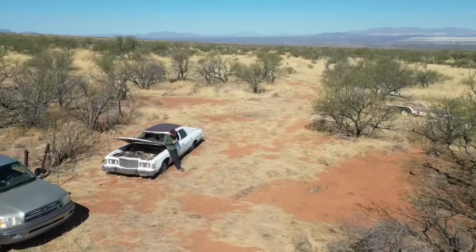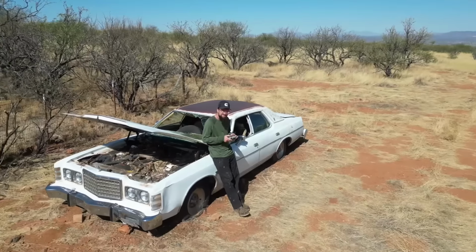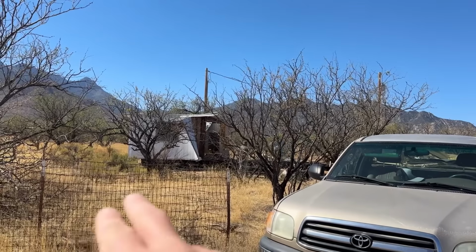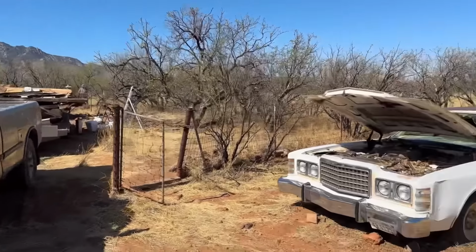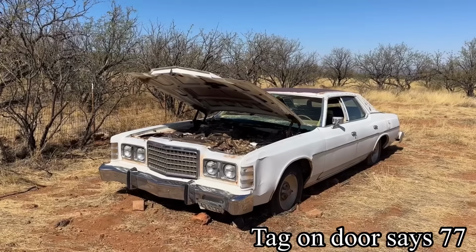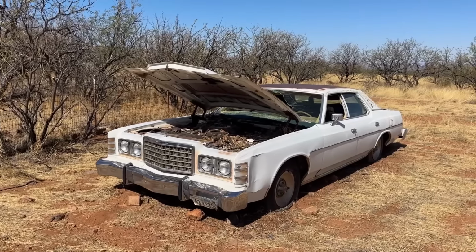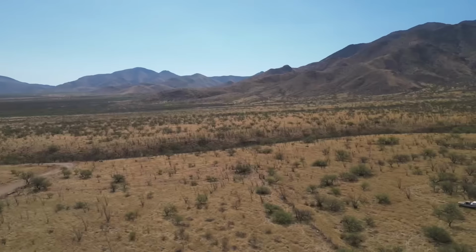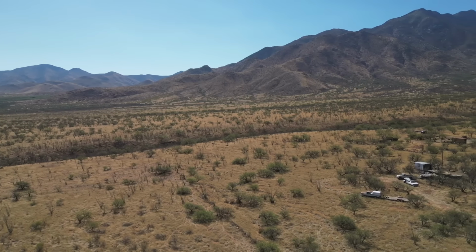But the reason I'm down here to pick this up is because my friend Bailey was paid to basically clear this property off. They're selling this property and they're getting rid of this trailer and taking it off to the dump. And this car was just here on the property and the owner said, just get it out of here for free. So I got it for free and we're gonna see if we can get it running and driving again. There's no title, there's no keys. It is truly abandoned out here in the middle of the desert here in southern Arizona.